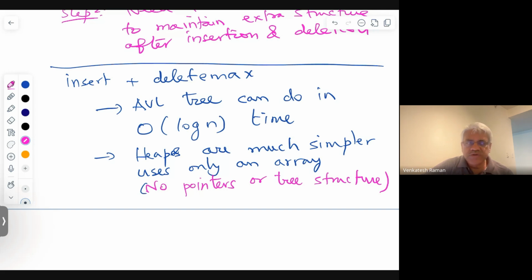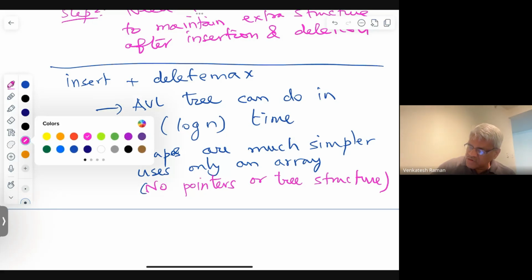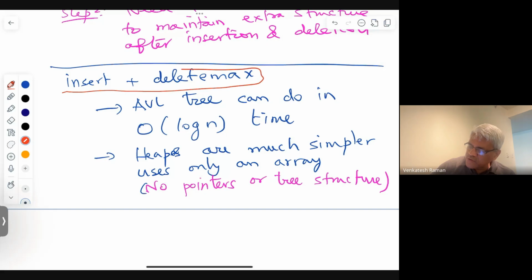Okay, I'll answer these questions. You can go and look at the slides and understand them. Well, you can insert. Now, you can insert into a heap in log n time. A structure in which I cannot even insert something, I have a problem. Of course, I can insert it because these are the two operations I want to support. So I should be able to do insert and delete max. But compared to an AVL tree, there is something you cannot do in heap easily. I leave it to you. Think about it. We can get back to it next time.